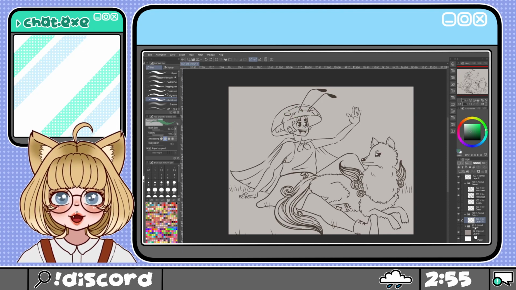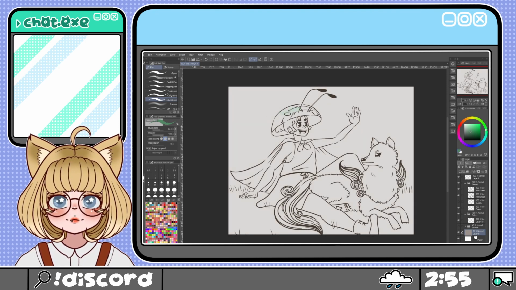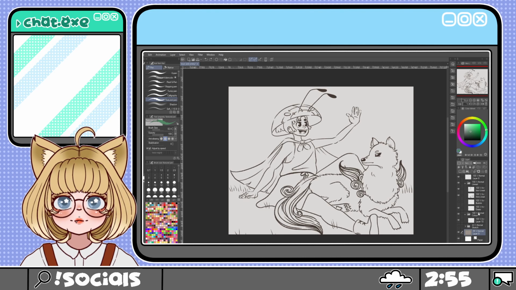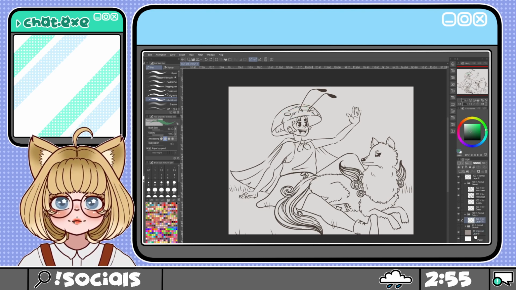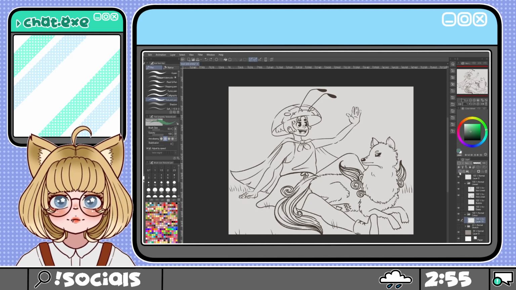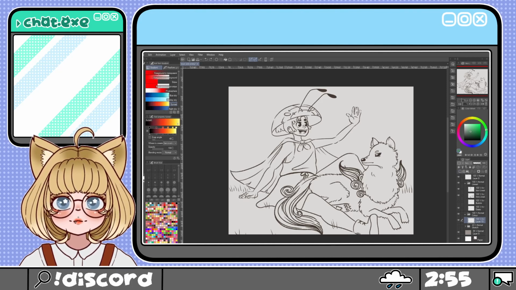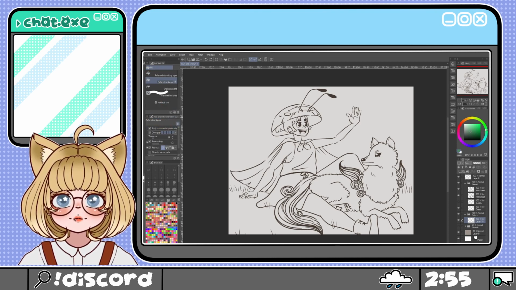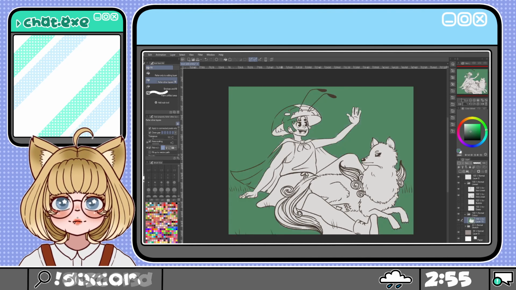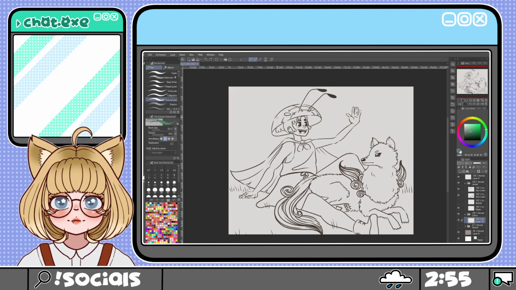I think my background's a bit too dark for the moment though. That's the wrong layer. Well done, Kato. Yeah, I think that's pretty good. Better to make another layer. I just realized there's a gap there. Screw me and adding little gaps in my line art, I swear.